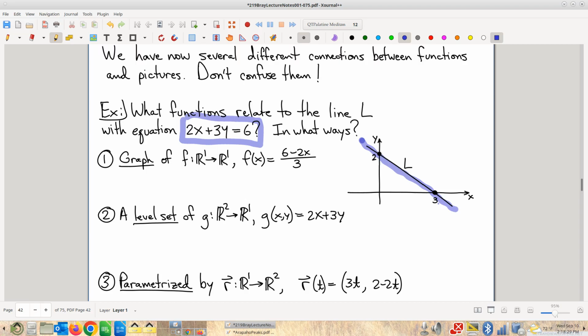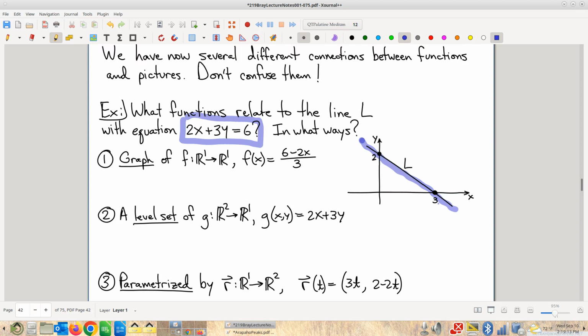And then I can ask a third question: is this line the image of something? In other words, is there some function that will generate points on this line? Oh wait, we already talked about that. That's called a parameterization. So the answers to all 3 of those questions are yes. And here are the functions that do it, and I'll talk through some details about where these functions come from in a quick moment. But notice, very importantly, 3 different functions. Now, if you're sloppy about how you think about this kind of thing, then a question that would seem pending is, why are there 3 different functions? It's only one line.